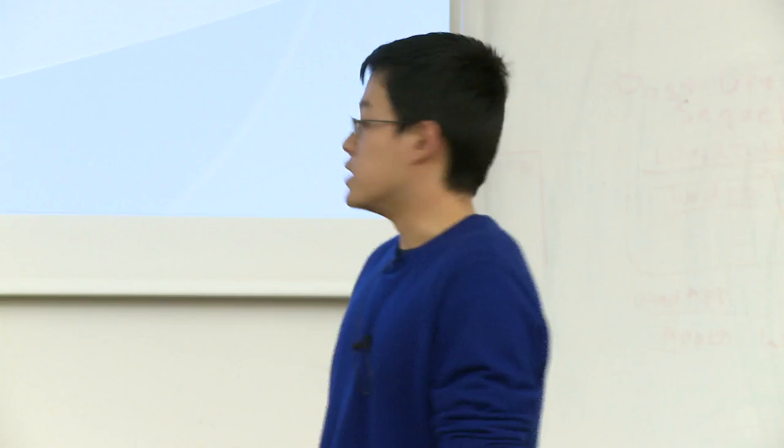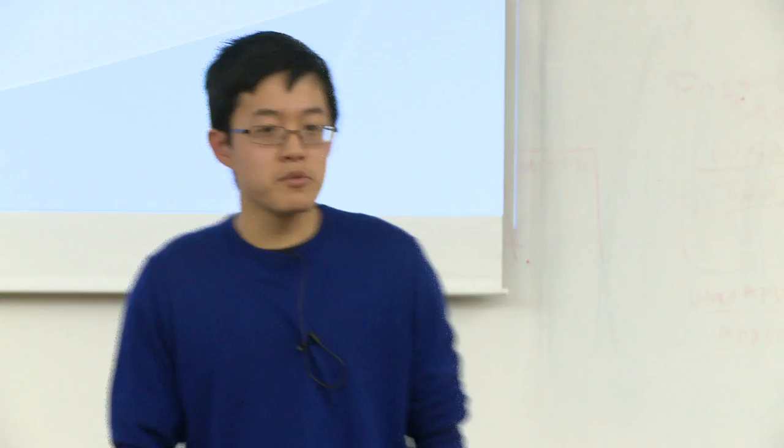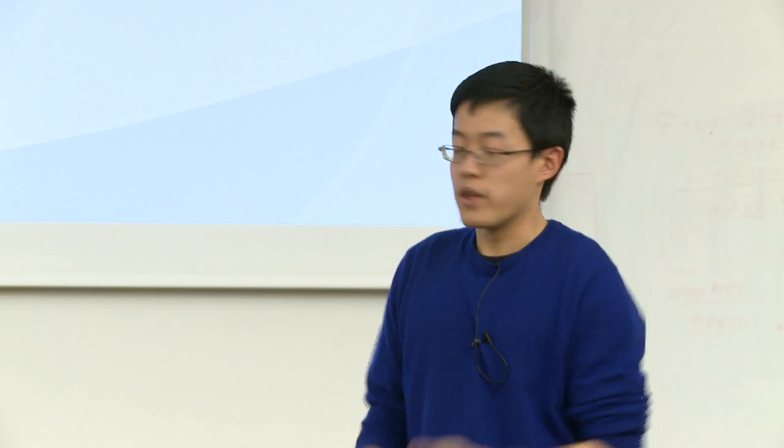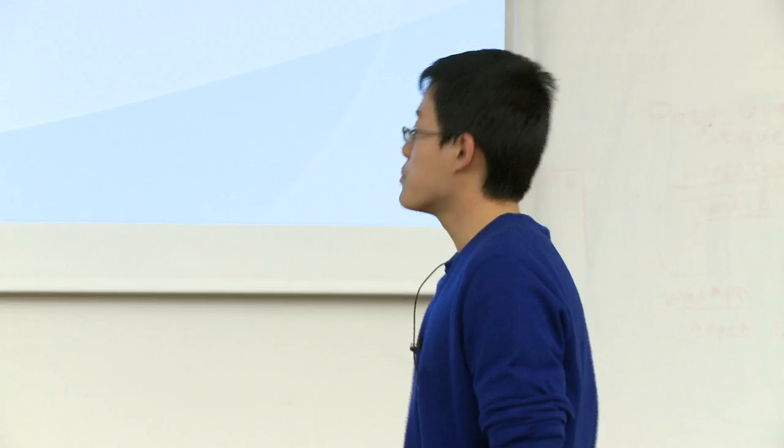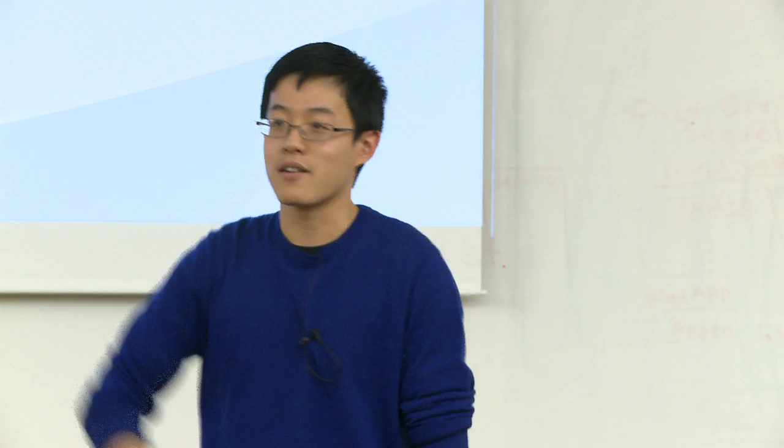And so if you have fresh content, then you're more likely to show up, you're more likely to be more relevant, you're more likely to be more updated, and search engines are more likely to put your site above others. Deep links are also important. If you really wanted your site to look good in a search engine's eyes, have a lot of other websites linked to it and link deeply into your website. So don't just link to your home page. Link to maybe yourname.com slash something slash something slash something.php. That to a search engine means, wow, they have really interesting content that someone else is linking so deeply into their site, then I should really put more importance onto that site's pages. If you have accurate page titles, if you have no errors, that's good, because if a search engine is trying to visit your site and it's getting an error, it's probably going to give up very, very soon. And finally, you want to have a fast load time because search engines, just like humans, don't have a lot of patience for slow websites. So this is a way for you to make sure that you show up higher in search engine queries and hopefully thereby get more traffic because, after all, you've spent all this time developing a website, you've spent all this time launching this website online, you want to make sure that you have plenty of users who actually see your content.